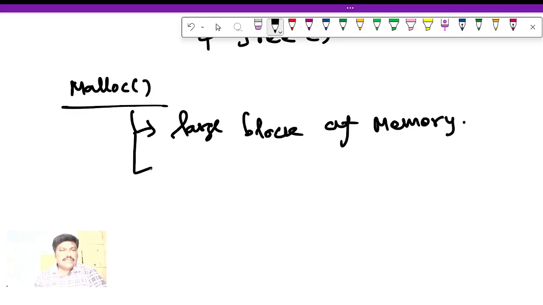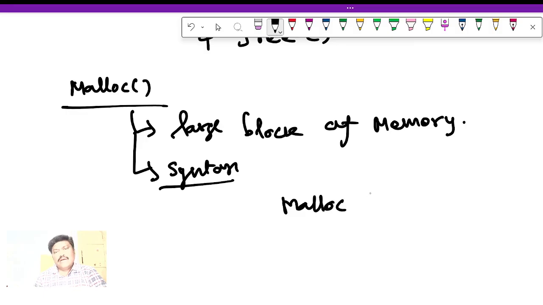Okay, the syntax of the malloc function is: you use malloc, and we need to mention the number of elements we are going to use, multiplied by the data size.